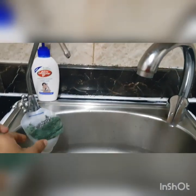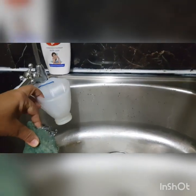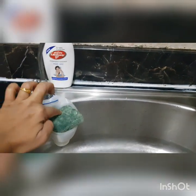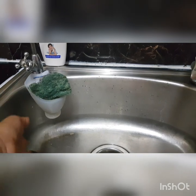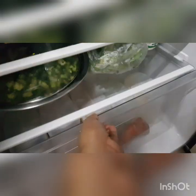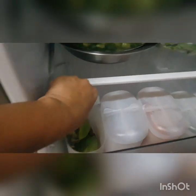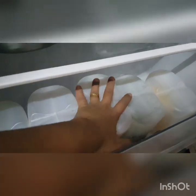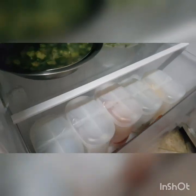Again, I have prepared this from the upper side of this empty bottle, to hold this scrubber so that the dirty water will drain out from here. You can make boxes like this and keep vegetables and fruits fresh for a longer time. I will show you how I made the boxes.